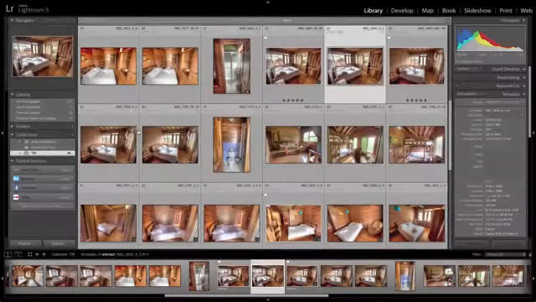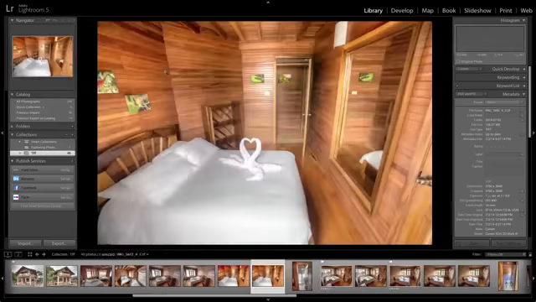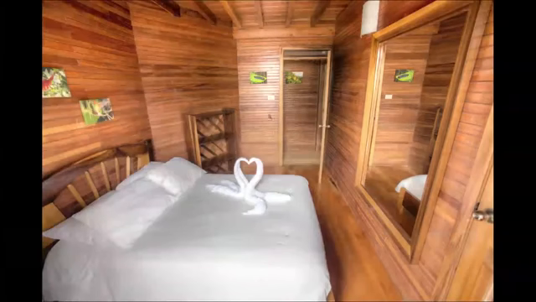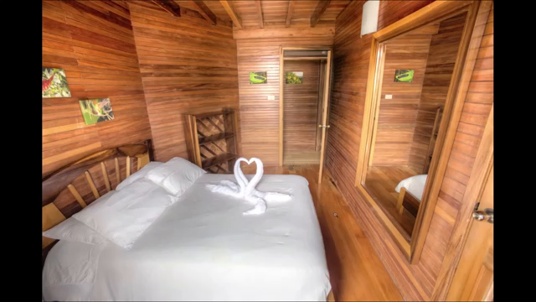Well, here's the actual catalog of the images that I shot for the actual production. I want to show you a couple of things. The first is what the wide angle lens does for the image. If we take a look at this shot right here, this looks like a pretty large room, but in reality, the room is not so big. If you take a look at this bed, you can see it's pretty close to the wall.